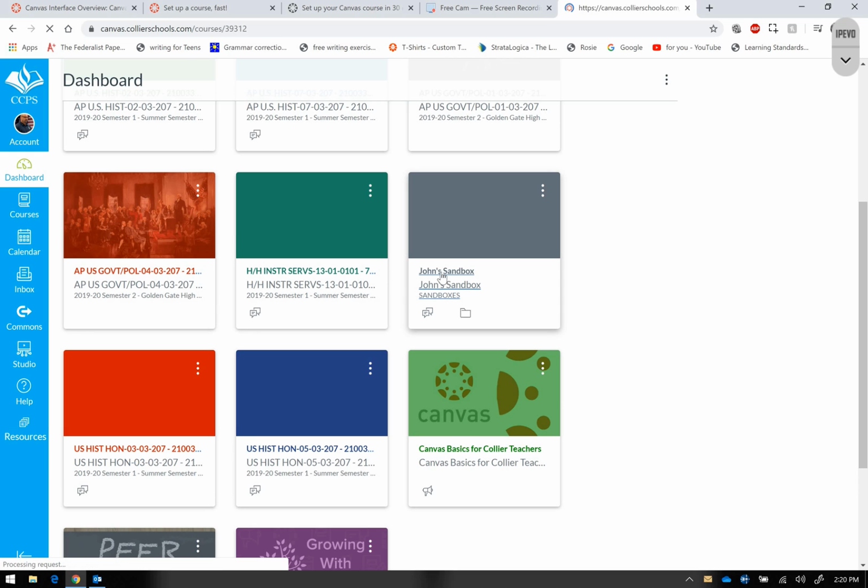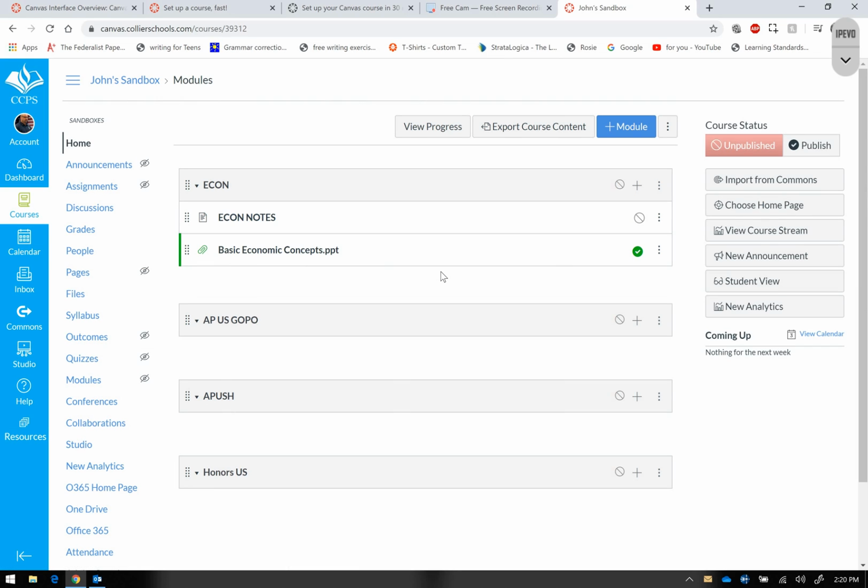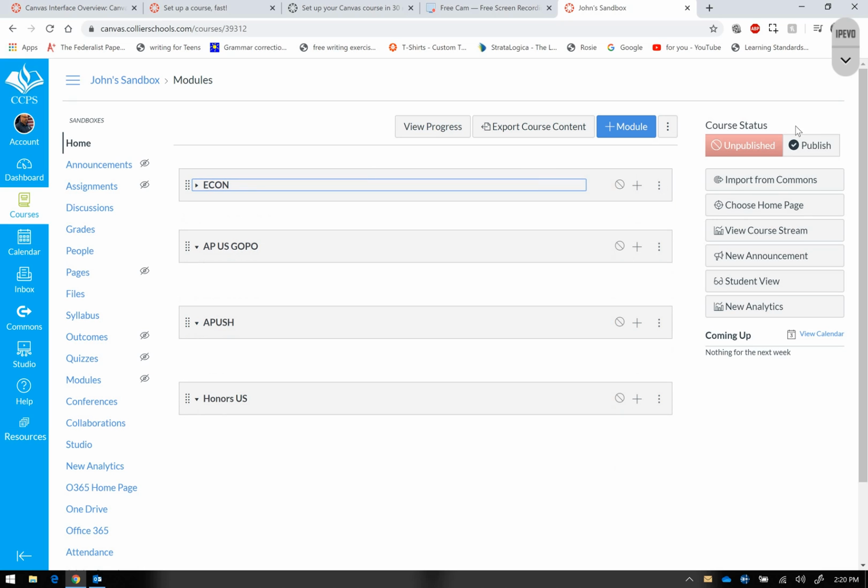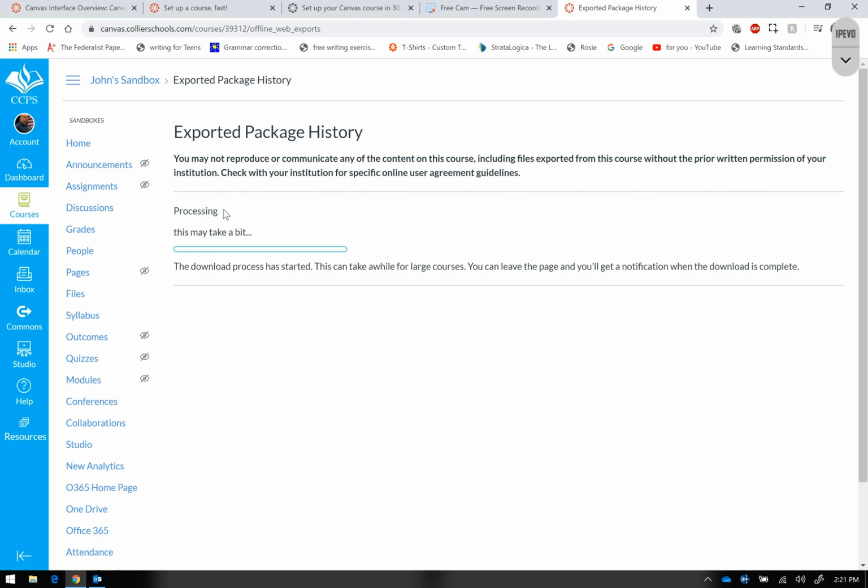Your Sandbox is where you could create all your stuff. And what's nice is, Miss O'Donnell was asking, where can things be saved? If you do it for each of your courses in this Sandbox, you can actually publish this entire topic to the course. So you would hit publish. Or you can export this; we have import from Commons. You can export it to certain things. It's a pretty cool tool. Export course content, you would hit export, and then the download is starting.